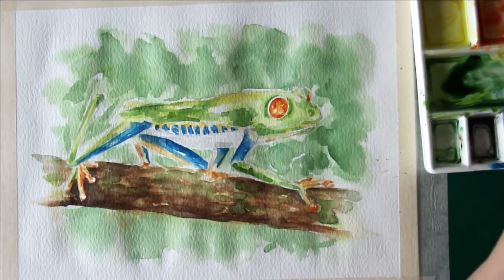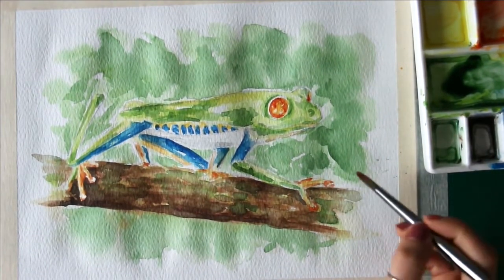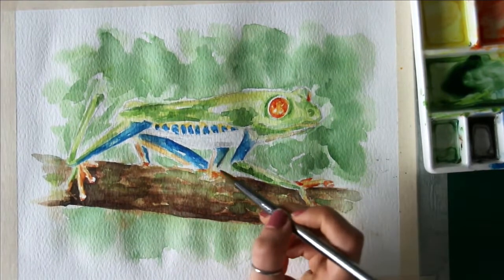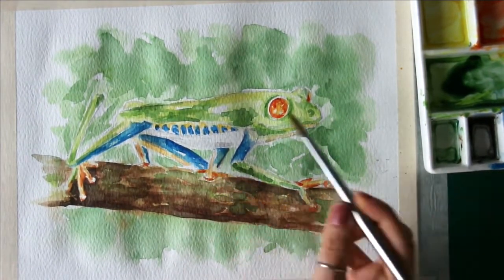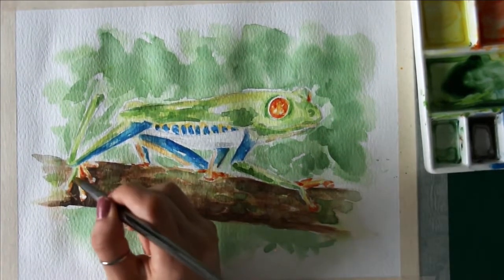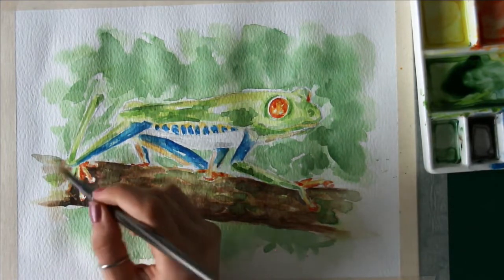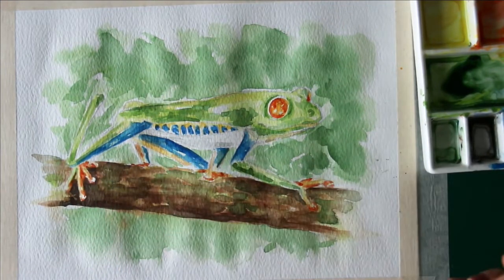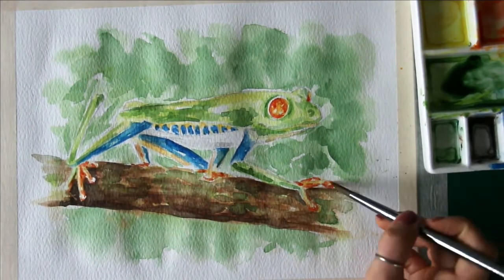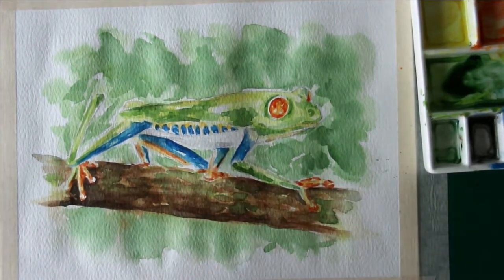By keeping these highlights and creating a very wide range of values throughout my painting, as well as going very, very dark in some selected areas, I really give dimension to the piece and add a lot of contrast, and at the same time play with watercolor's glowy and light characteristics. And finally, something that I almost always do is I like working from very light and translucent and work my way towards darker and more saturated paint mixtures as I go.